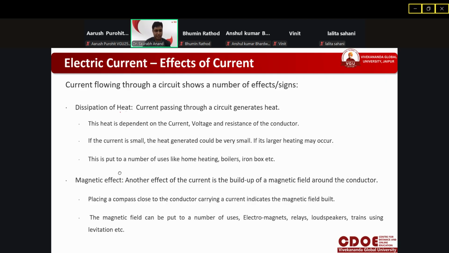So this heat depends upon how much current is there, what the voltage value is, and the resistance of the conductor. So it basically depends upon these three values: V, I, and R. That is why it is mentioned that it should be this value, not more than that. A little difference may be accepted, but if there is a large difference, then there will be an effect on that. And if current is small, heat generation will also be small, right? Because current is flowing but it is less than the required value, it will not be heated. Heat will be generated, but a very, very small amount.